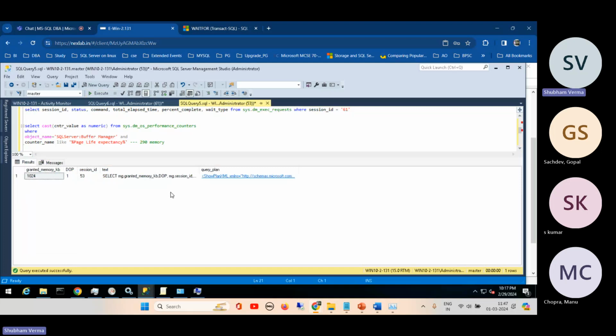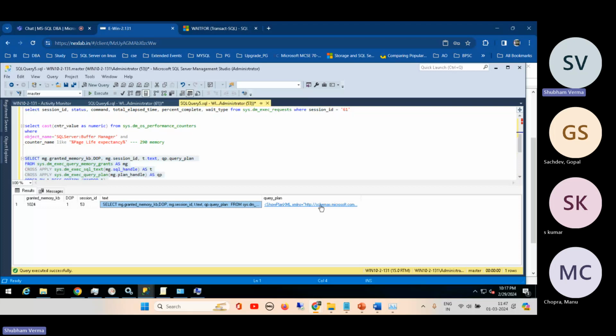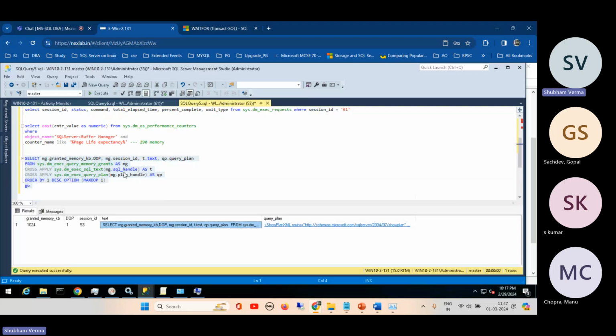See, granted 1 GB, I think. Session ID 3, and this is the text. So for this command, we get about 1 MB of memory from SQL Server, and this is the plan for this query. Like that we can pass the query here, and we can check how much memory is assigned to that query.